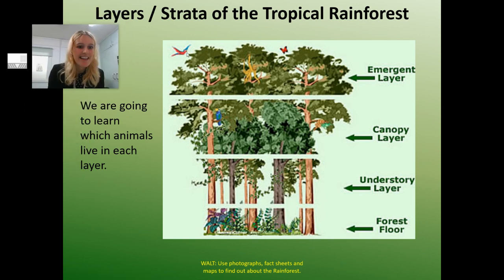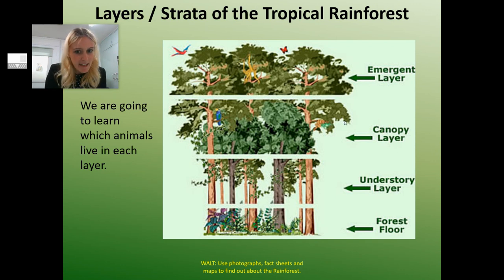So let's have a look at the layers of the rainforest, because for those of you that have been to the rainforest, it is covered in trees, very tall trees as well. The rainforest is split up into 4 different layers. It's split up into the top bit here called the emergent layer. This is where all of the big leaves from the tops of the trees are. Here you might find a few birds as well, and they soar over the top of the emergent layer.